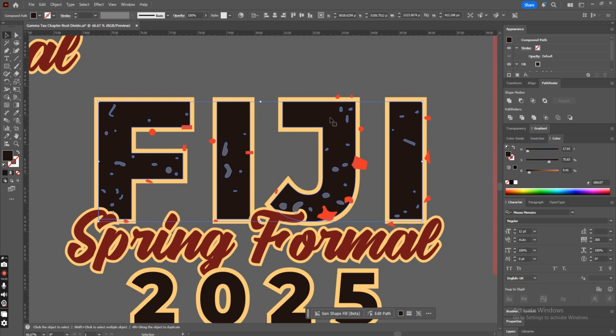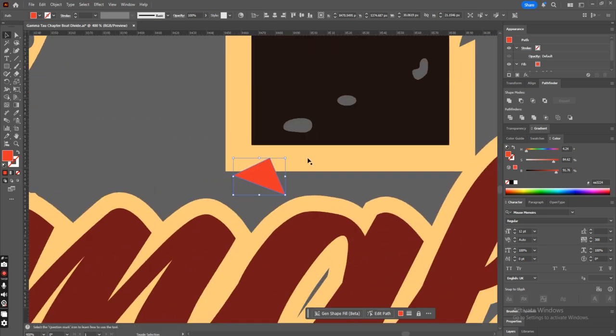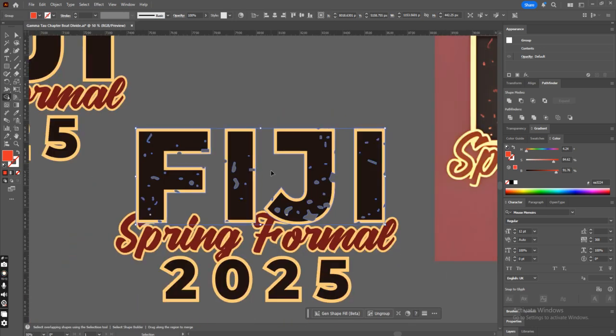First of all, make it control 8 compound path, and then do the same thing again by pressing control and 8. Now do it, copy, and then again select one and minus front, again do this, select one, minus front. And now you can see that we have added an effect here. Now we can see that we have missed this part, so I will do it manually. Just select it and select the shape behind, and then use the shape builder tool and press keyboard button alt and left click, and we will remove this.